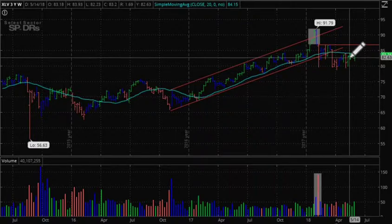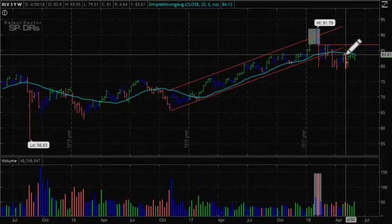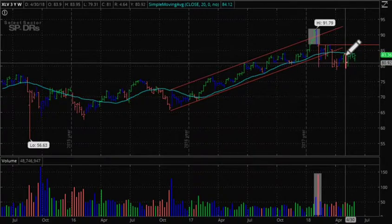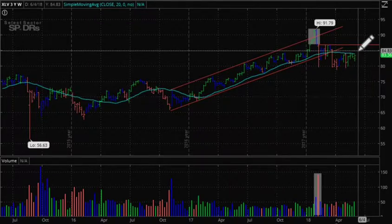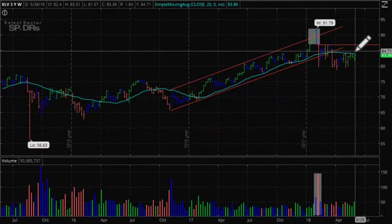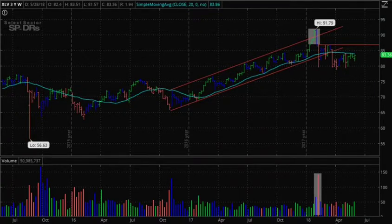I have a hard time saying which way this is going to go. And again, I would like to either see, if I was going to sell short the healthcare sector, some more selling volume come in, or if we can break out above this bar, I think that might be decisive. If there was a buying bar with some good volume and a good position on the close, that's the right notch on the bar, I think we could say there's a chance that healthcare will move up. But for now, I think it's a do not touch.